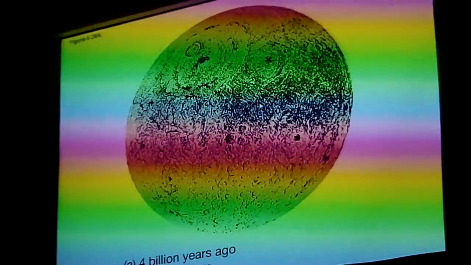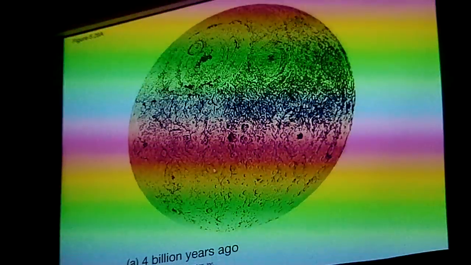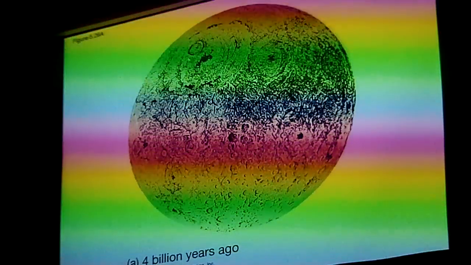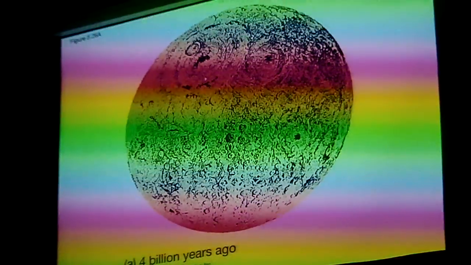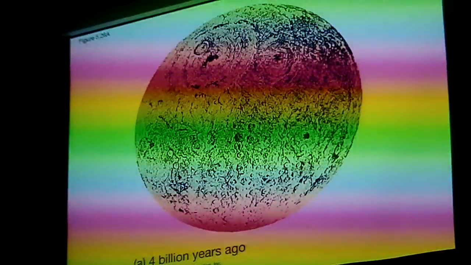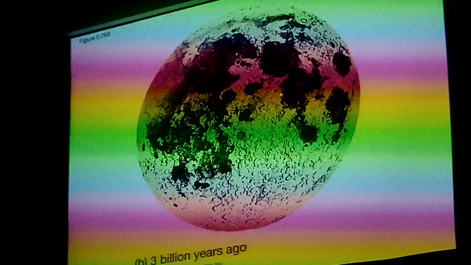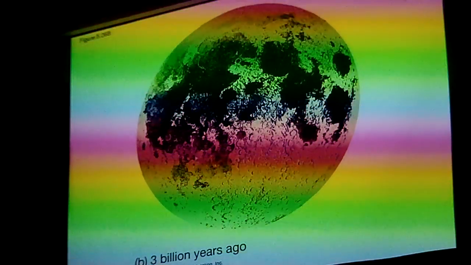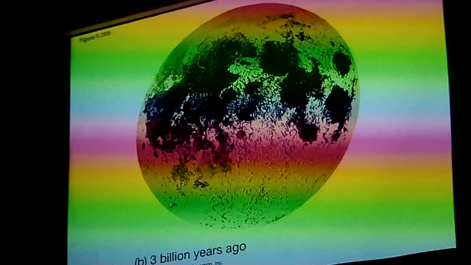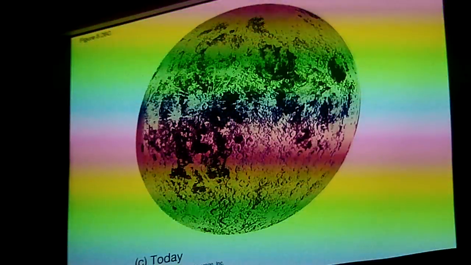So this is probably what the moon looked like 4 billion years ago, shortly after it formed. It still had a lot of craters because there were impacts. There was a giant crater there. That impact almost tore the moon apart. If it had been much bigger, it would have completely rearranged the moon. Then the big craters fill in with lava, so about 3 billion years ago it would have looked like this, with the Maria having formed. Now it looks like this today.